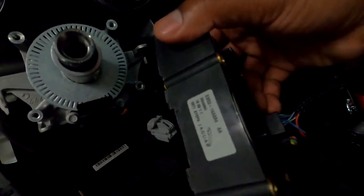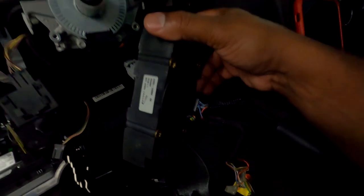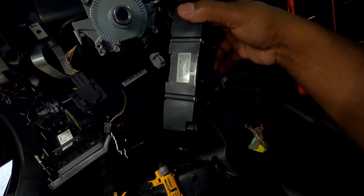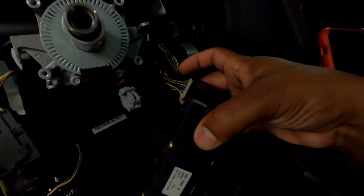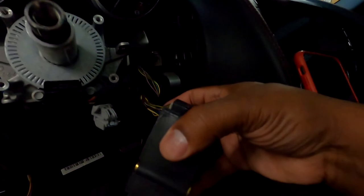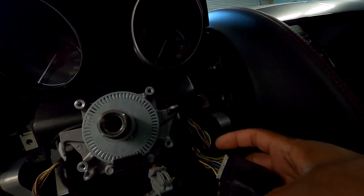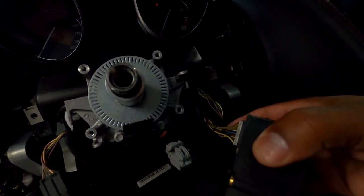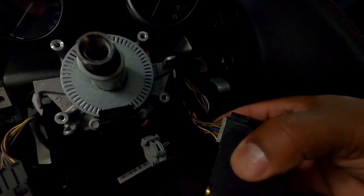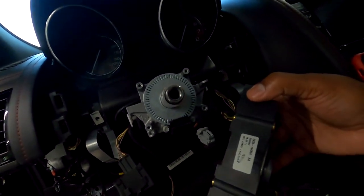See all the issues that come from this. All of my steering wheel controls go through this piece right here. And I could clearly see, just moving that steering wheel back and forth, that the power is going on and off. I don't expect anything to be wrong with this horn that's going back out, because these wires don't move with the steering wheel, and there's no issue. There's nothing moving back here, no moving parts. So the only movement takes place in this rotary deal right here. So if I can't see anything happening right here, I'm literally just gonna buy a new one.